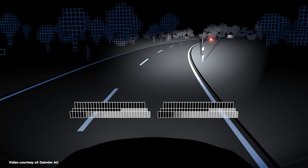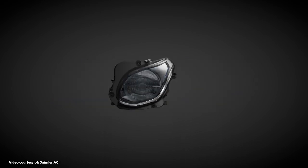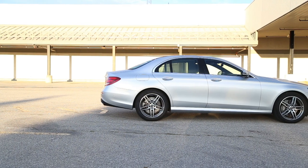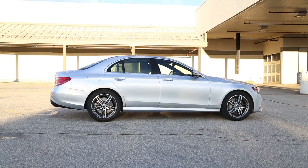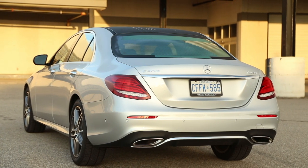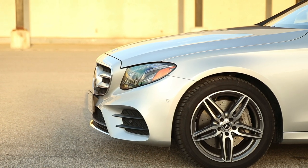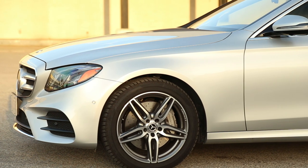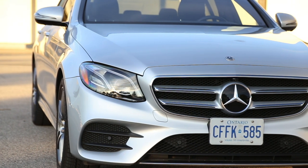$2,450 gets you the Airmatic air suspension. $1,200 gets you climate comfort front seats, which I think should have been included for this price. The 360-degree camera costs $650 — again, something I think should be included. Windshield heater is $650. The rear seat accessory pre-install is $250; basically on the backs of the seat backs you have a place to put in something like a tablet holder or a coat rack holder. Heated rear seats are $550. The sun protection package, adding side sunshades and a power rear sunshade, is $750. For the most part it is pretty well-equipped, though not fully loaded. You can go up to something like the E53 or E63 AMGs, but this is about as good as it gets when it comes to a non-AMG model.